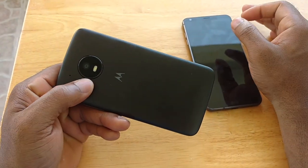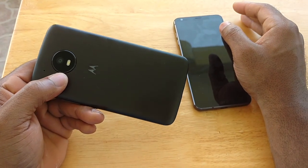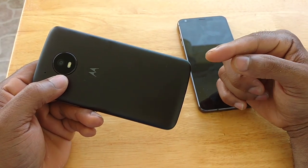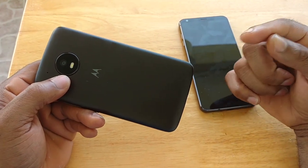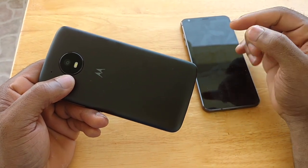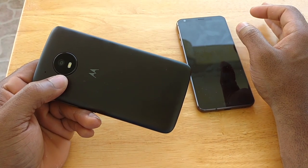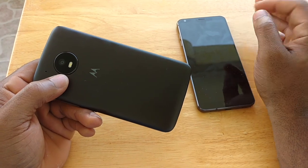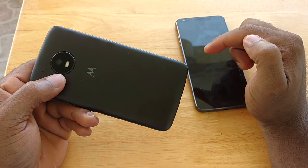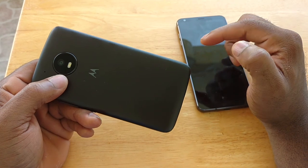Now, hardware-wise, this guy is running 2 gigs of RAM and 16 gigs of internal storage with microSD card expansion that you can turn into adaptable storage, which means you can use your microSD card as internal storage on this guy. Other hardware includes a Snapdragon 427 quad-core processor and Adreno 308 GPU. It has a user-removable, user-replaceable 2800 milliamp hour battery on it.